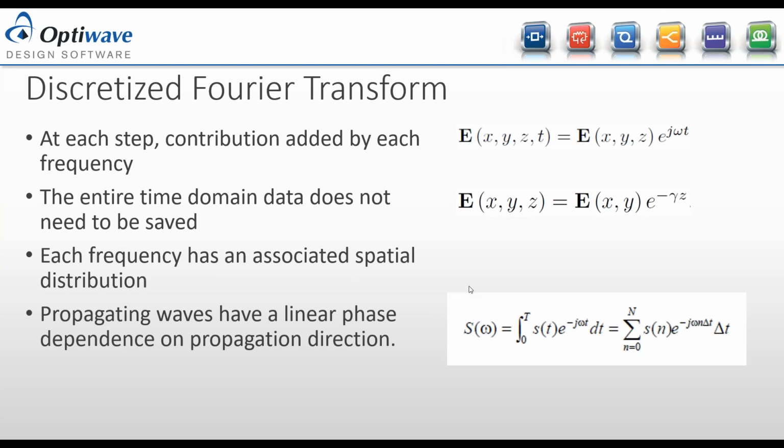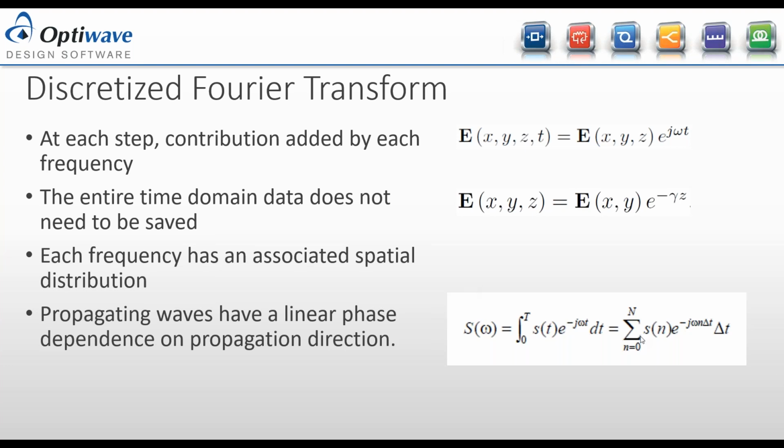So how do we calculate this DFT for the observation objects? For the observation point, it's a lot simpler, right? We have all the time domain data at the end of the simulation. We can just do a transform right there. But we don't want to save all that data for the observation area. So at each time step, or not exactly each time step, you can set it to be multiple values, like you might skip a couple. But at each step that you set, a contribution will be added to the running discretized Fourier transform.